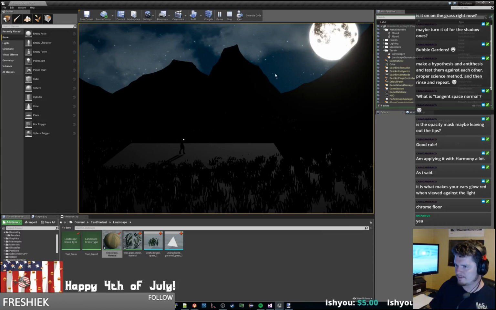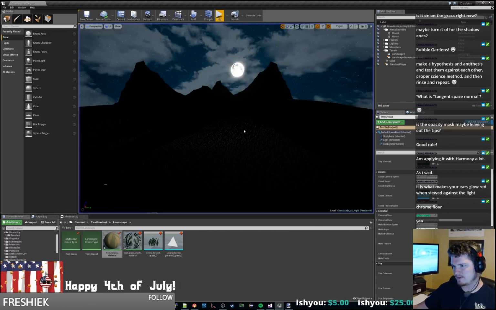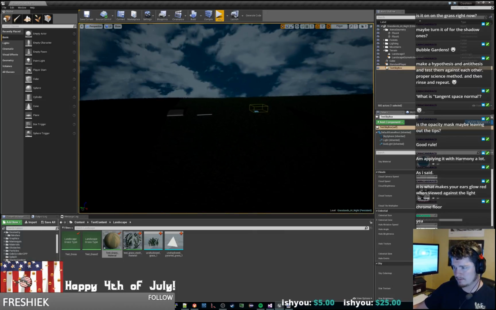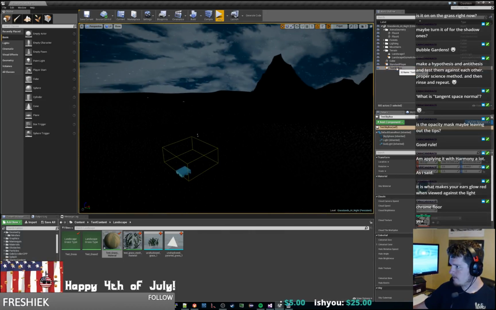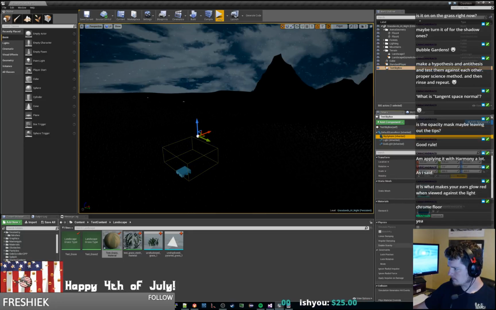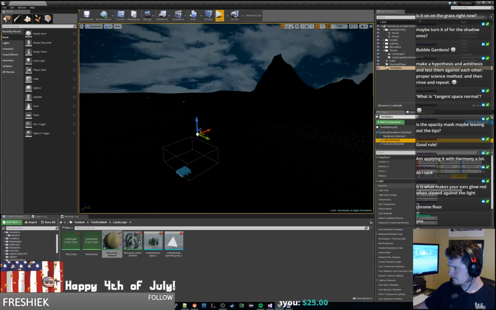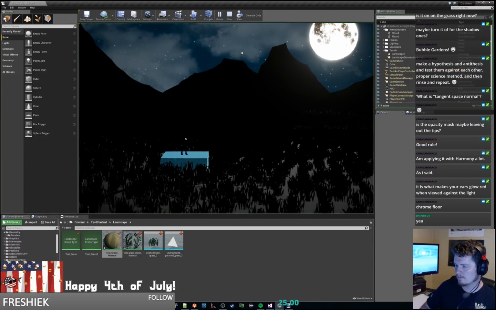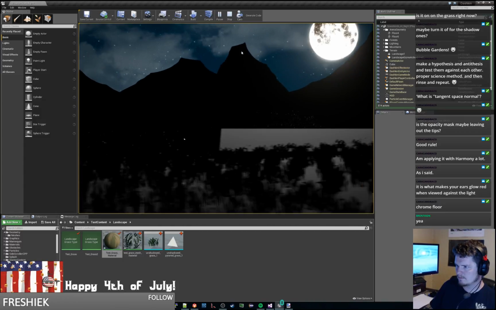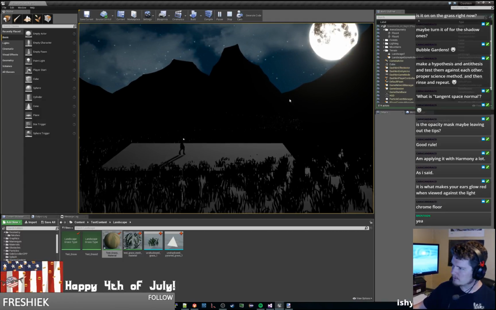This is specifically for just the moonlight. So a 2 looks, it's actually not that much. Yeah, a 4 looks pretty decent.